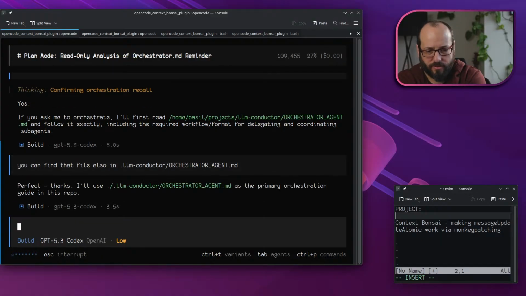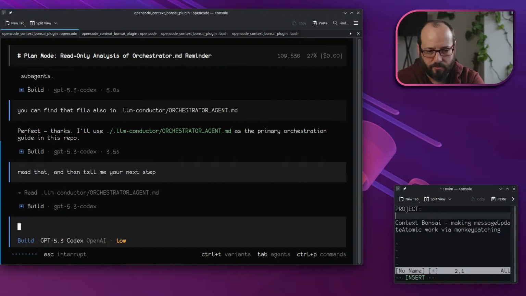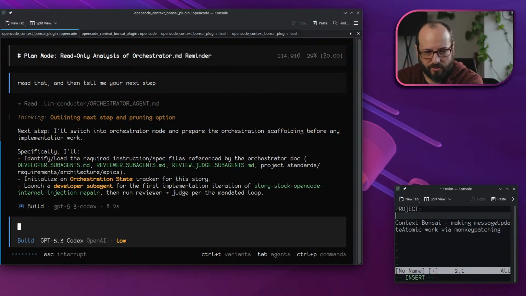So I'm telling it to use the one in the current directory so that it doesn't keep asking permissions because it's reading something outside of the directory. Okay. So I'm asking it to read that and then tell me the next steps because I had a bit of an issue yesterday where it went pretty off the rails even though it read this file. Okay, that looks good.